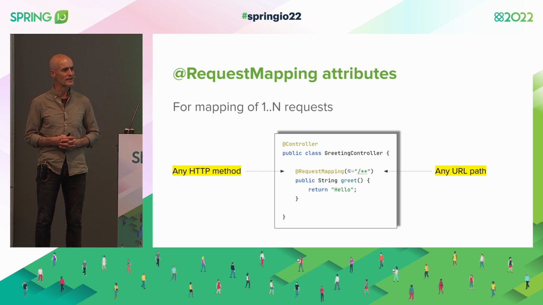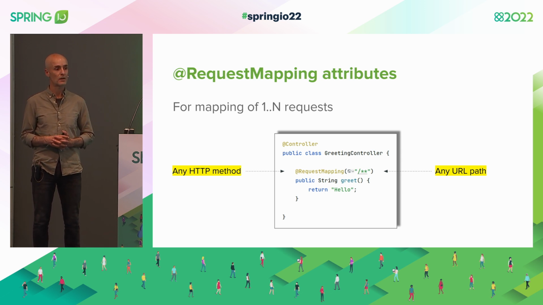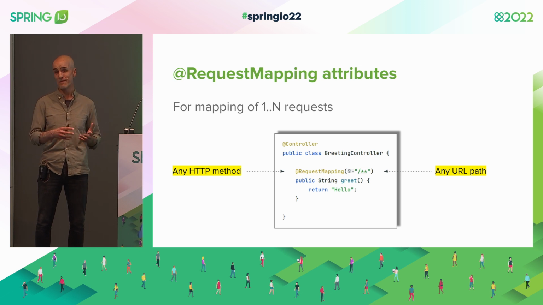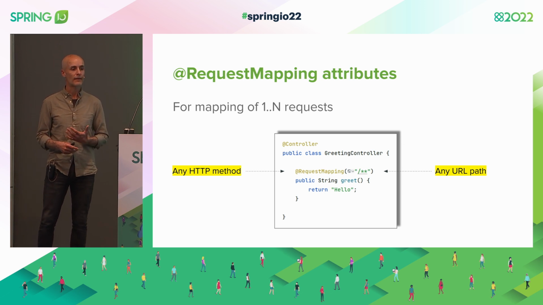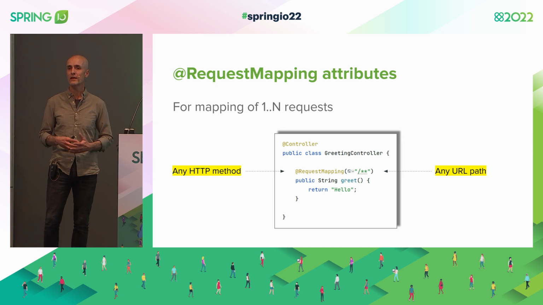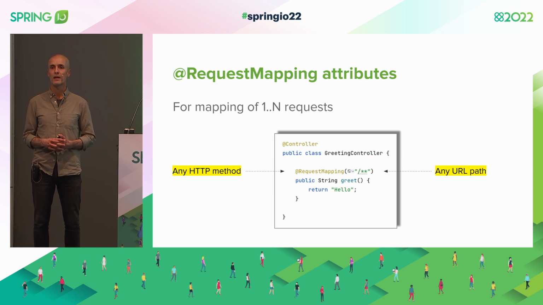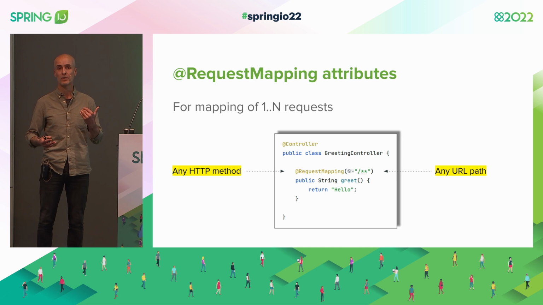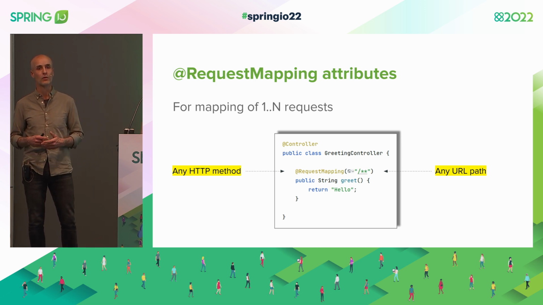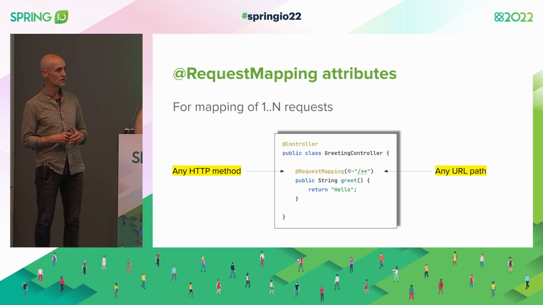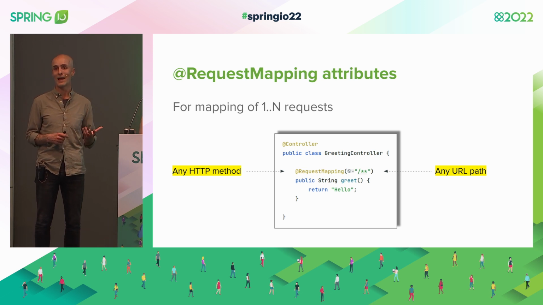So this is kind of an extreme example, but you can take a request mapping annotation and you can say @RequestMapping instead of GetMapping or PostMapping, and that's totally legitimate on the server side where you're mapping requests. And you can also make the URL path be anything, including **. So now we're really catching every request that comes in. This is not a good fit for client-side use. Obviously, on the client side, we can have URI variables. So that's a kind of pattern, but the goal of that is still to end up with a concrete URL at the end. And there's going to have to be an HTTP method. I mean, we can't say any HTTP method, right? When we make a request, we need to choose which method to use.